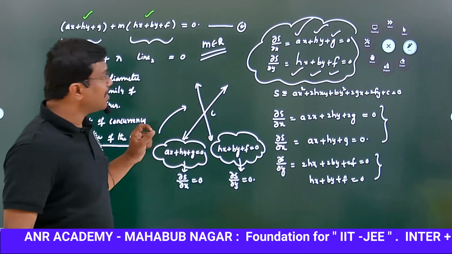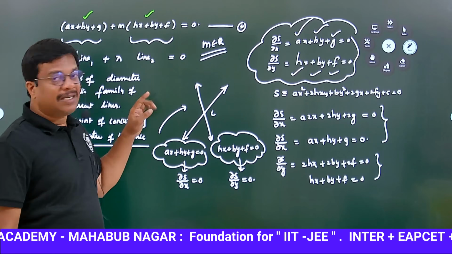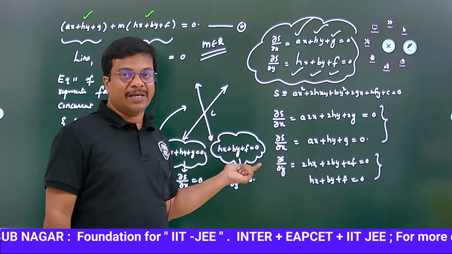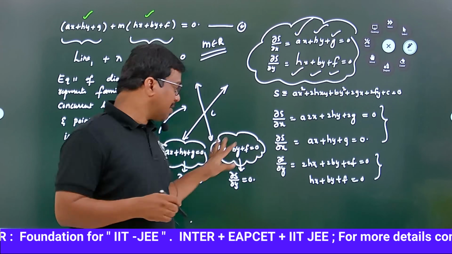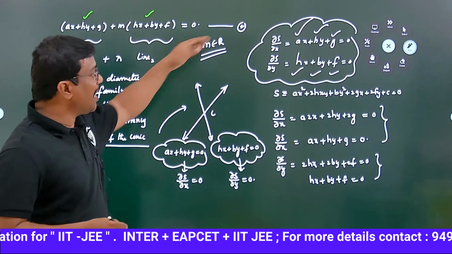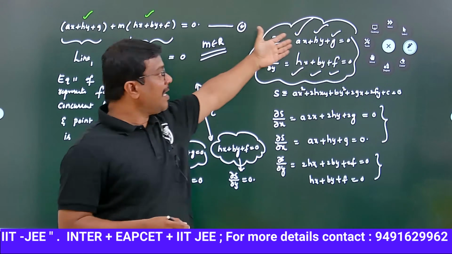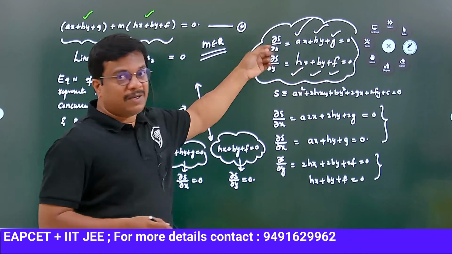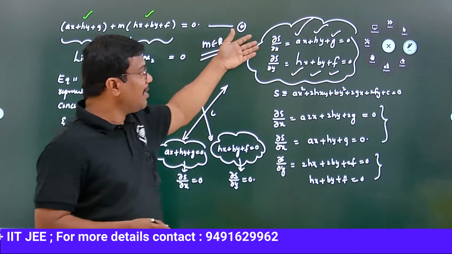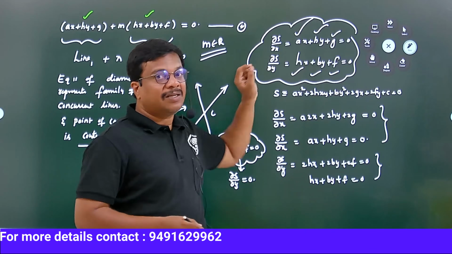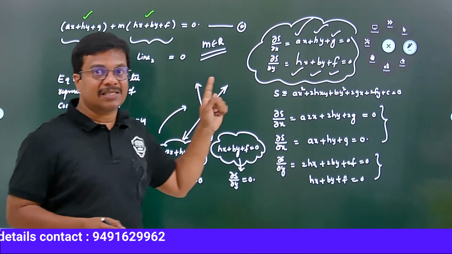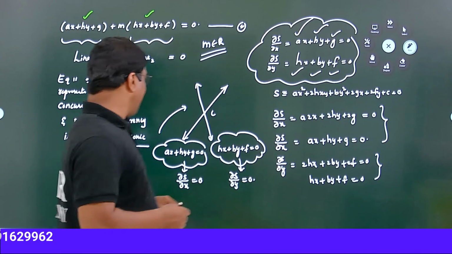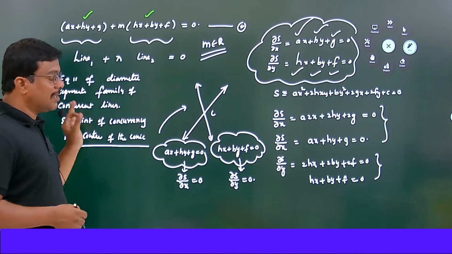Dou s by dou x equal to 0 and dou s by dou y equal to 0. Simply we follow dou s by dou x and dou s by dou y, and by solving those two equations, you will get the center. Also you can remember it in a simple way, ax plus hy plus g equal to 0, hx plus by plus f equal to 0. By solving them also we get the same, solving them you will get the center, and you can simply remember that all hostel girls, hostel boys, friends, solve for the center of the conic, remember. So this is about the short technique.